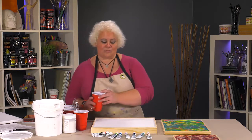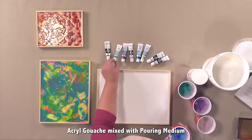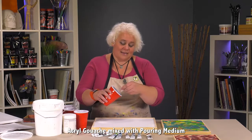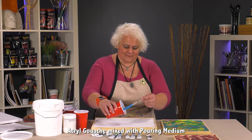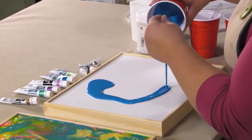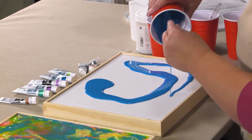I've got just some different made-up colors. All I've done is taken a little bit of this acrylic gouache — you don't need a lot because it's very potent from Turner — and we're just going to start pouring. With this you're not going to have any control, so you're going to just make it very random.